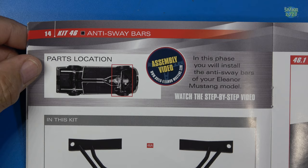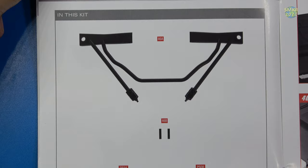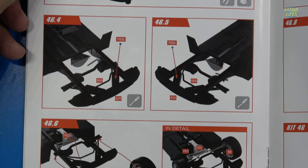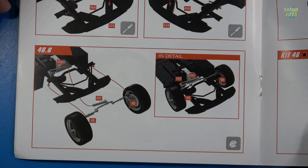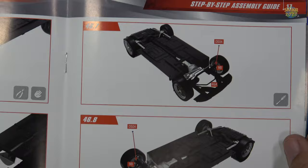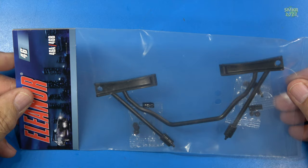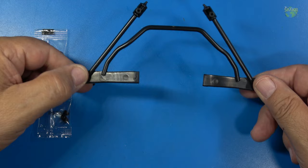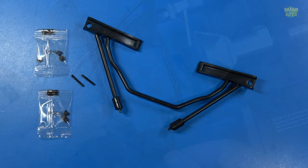Next I'll work on the final stage for Pack 12 — that's Stage 46, the front sway bars. I'm simply going to screw that down on the front of the chassis. We're going to put some pins into it so it helps it move, then we'll hook up the front sway bars themselves. I am leaving the tires off. Here are the parts for Stage 46: DSO4, PSO8 screws, pins made of metal, and the suspension component made of plastic.